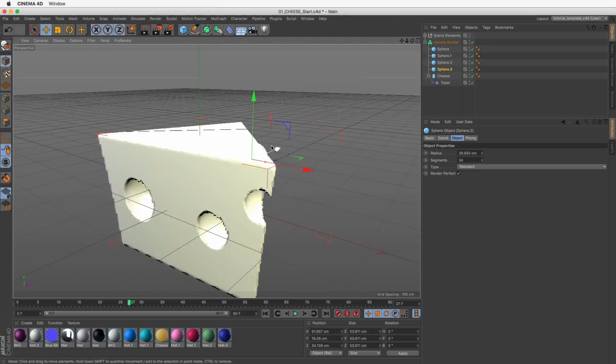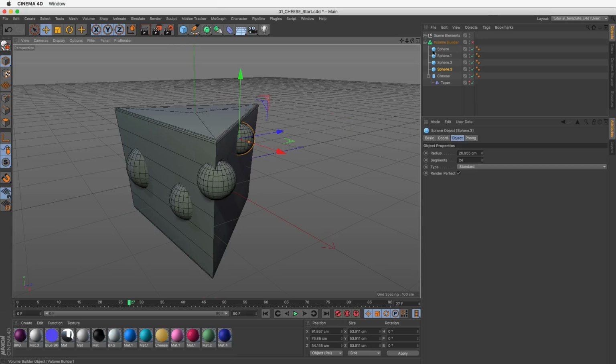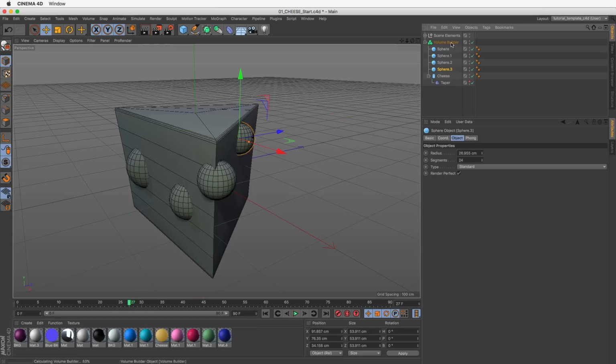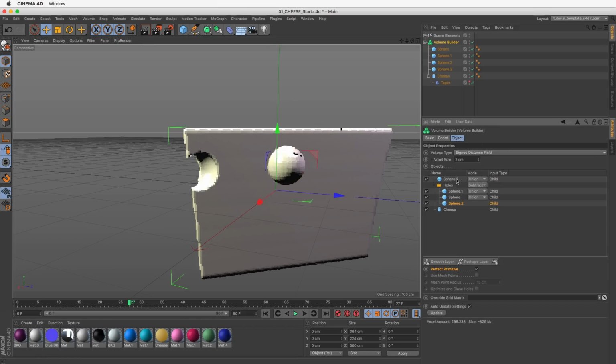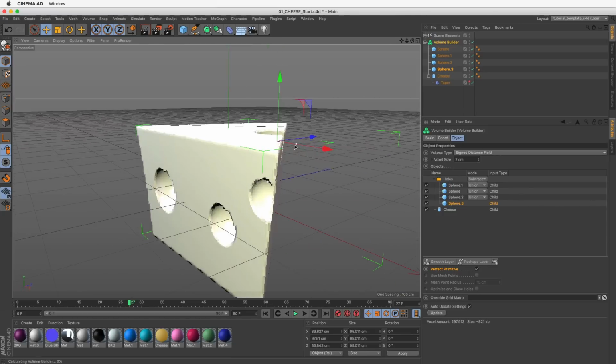One thing that's nice to know is if you hit the Q shortcut key, it'll actually deactivate the volume builder. So Q will toggle that on and off. So if you needed to just see where your objects were, you can do that. Again, we'll just place this sphere, turn on the perfect primitive, put it in the holes folder, and it will be subtracted, and just start adding all these little pieces.